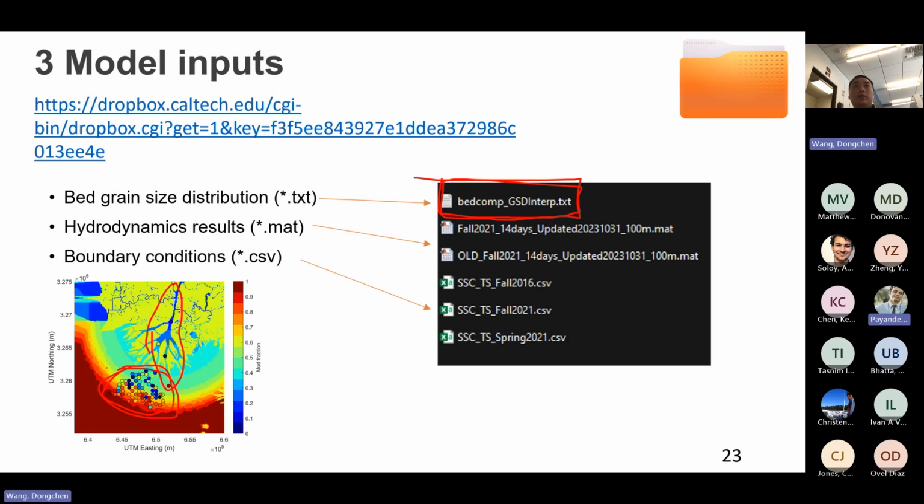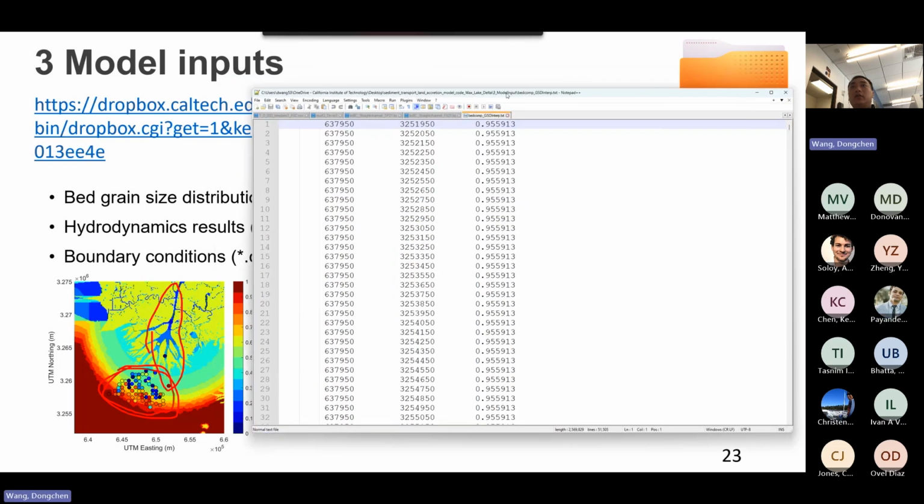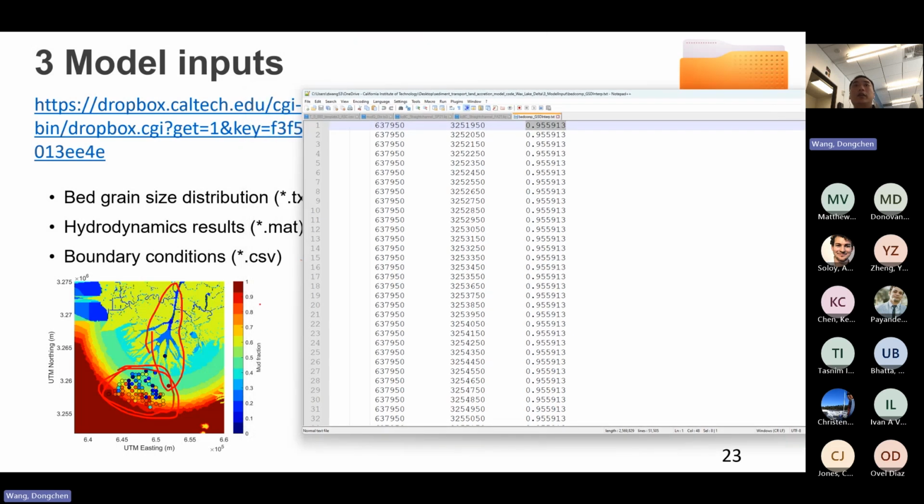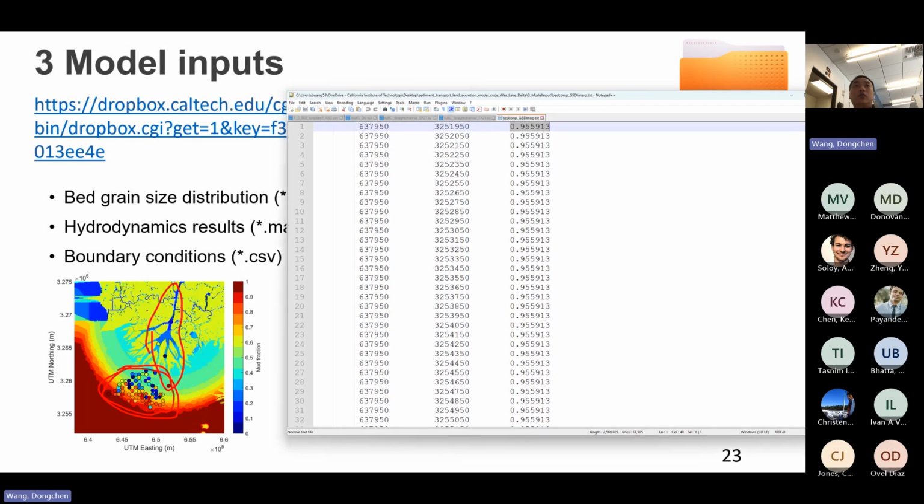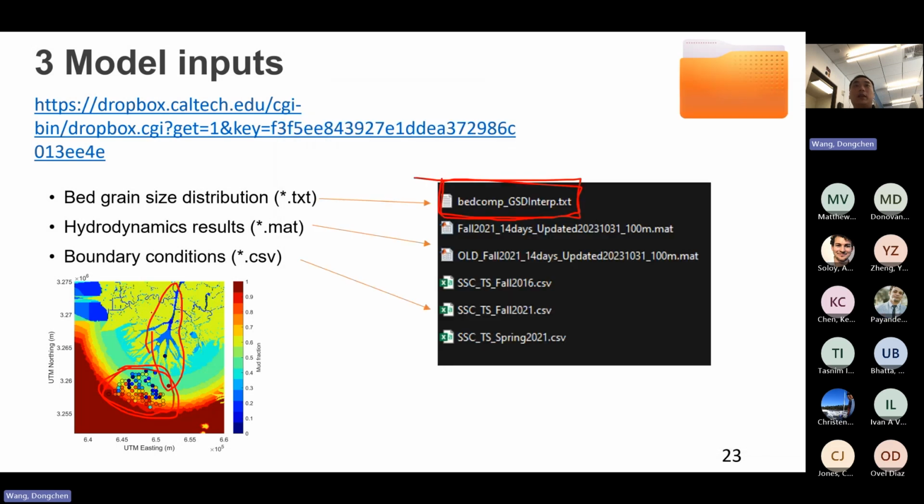So this is how the map looks, and the format of this file is basically X, Y, and Z. This Z is the fraction of mud in the bed. You can see there's more mud in the further part, in the ocean, and it's more like a coarse, sandy bed in the channel. And I assume a constant mud fraction of around 0.6 on all this wetland. That's the assumption made here.